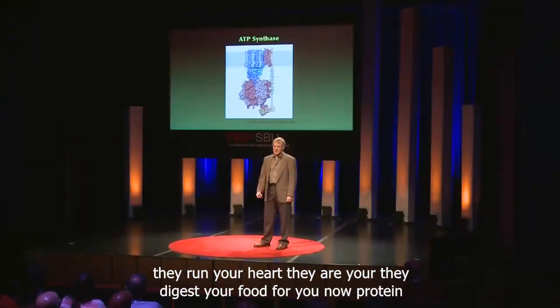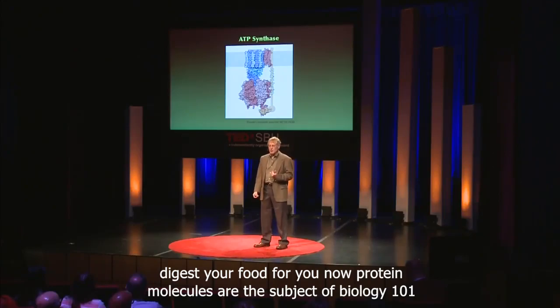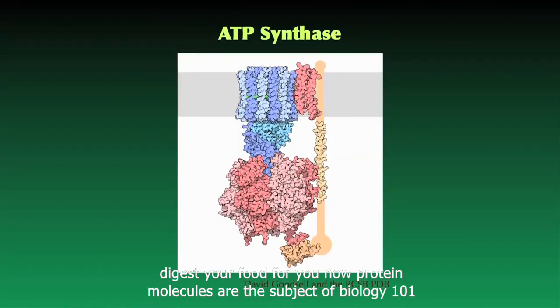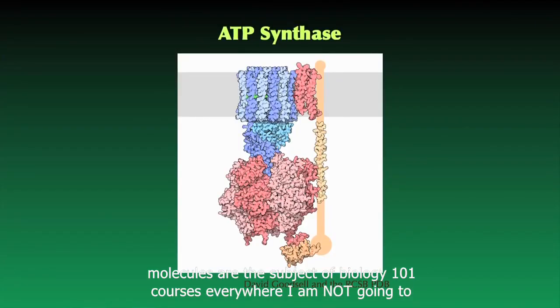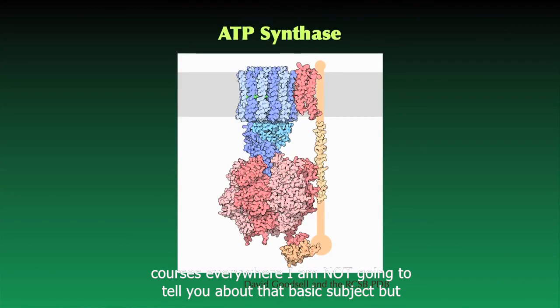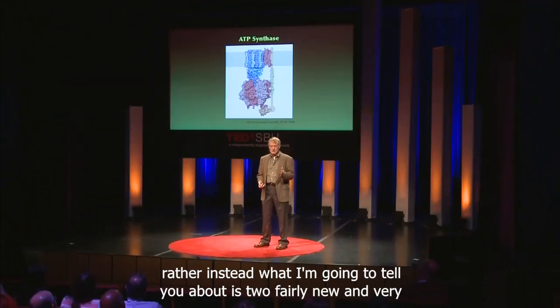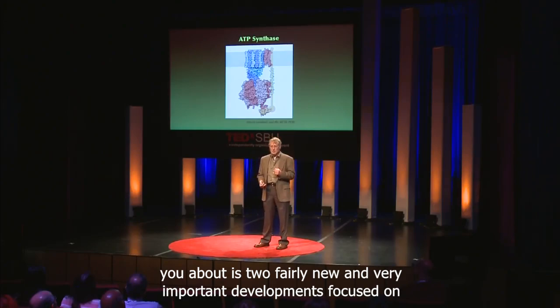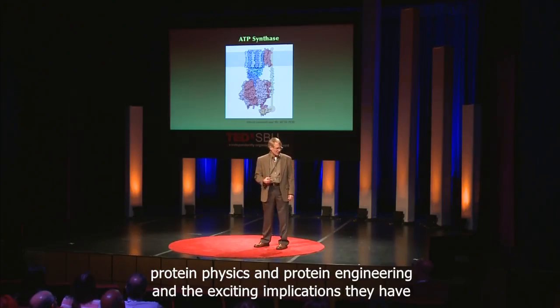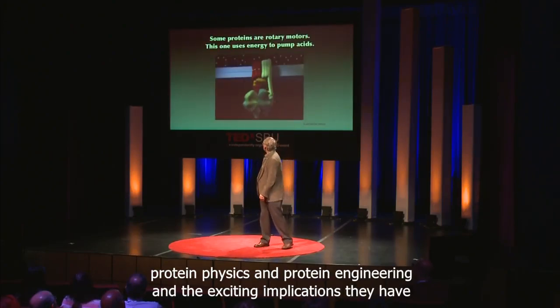This is just a side view, a static view of a protein motor. That light gray at the top is your cell membrane. Above it is the outside of the cell, below it is the inside of the cell. This is just showing you a static picture, and now what I'm going to do is show you a dynamical movie of how this machine actually works. This is a picture of that.